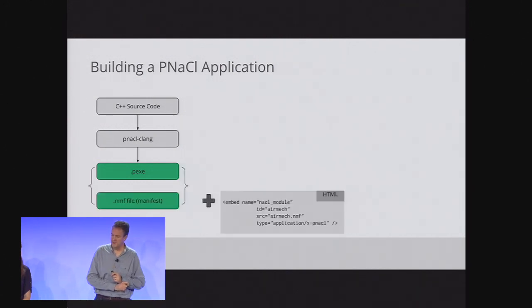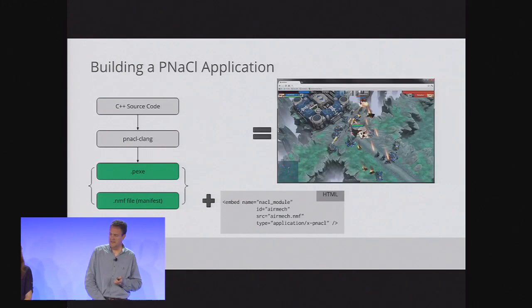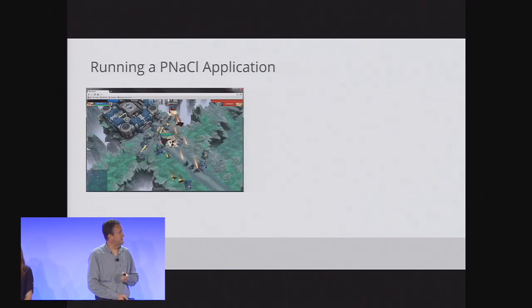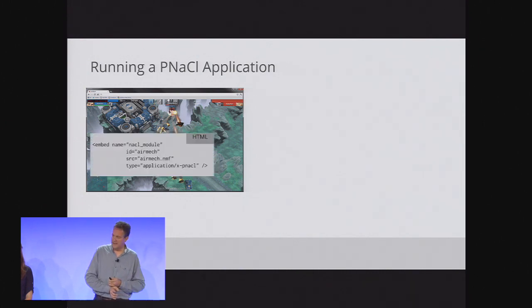So you compile using our toolchain, and you add this. Again, we have a manifest file. The manifest file gives you a way to specify where to find the portable executable, and also a way to specify some metadata, some things about relative translation time versus delivered performance trade-offs, and such things. You put an embed tag in, and boom, you have a page that's enabled to run Portable Native Client. Now your user comes and starts up the page that you just put up. And the browser, Chrome, is going to see that embed tag, and it says that I'm going to be referring to a portable executable.